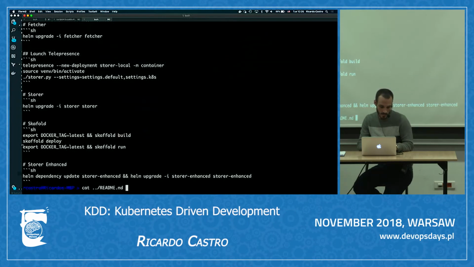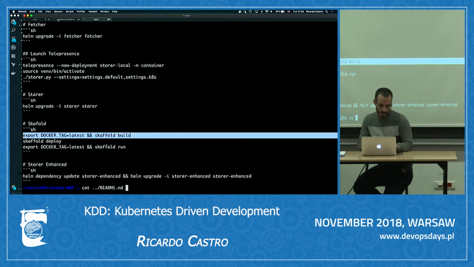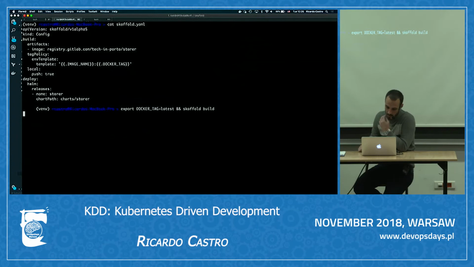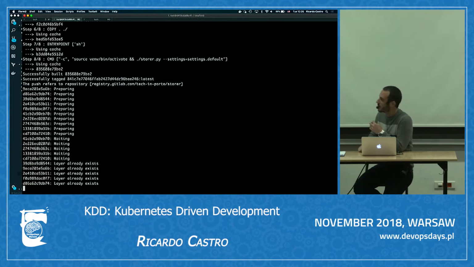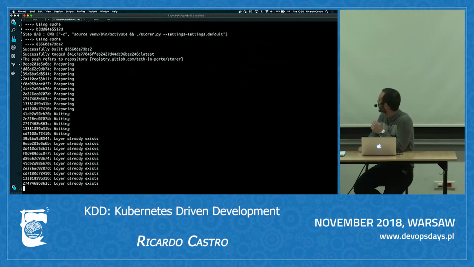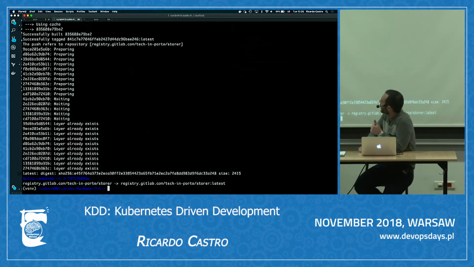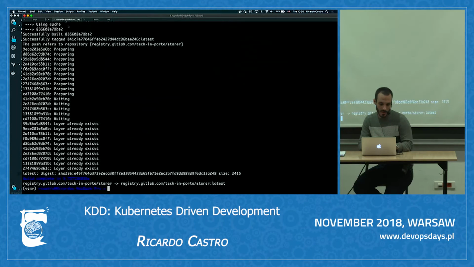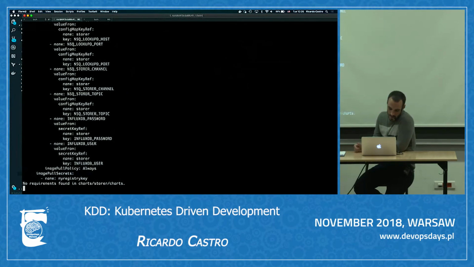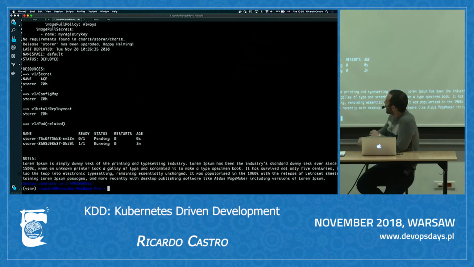So basically, let's try and do a build. This Docker tag is basically just something custom that I want. I already had the image built and cached, so we don't have to wait for a long time. So basically it's trying to build, everything built okay. It's trying to push the images, okay, seems fine. So I didn't have to do much. I can actually do a skaffold deploy, and Skaffold will just look at the latest part of the configuration and launch it.